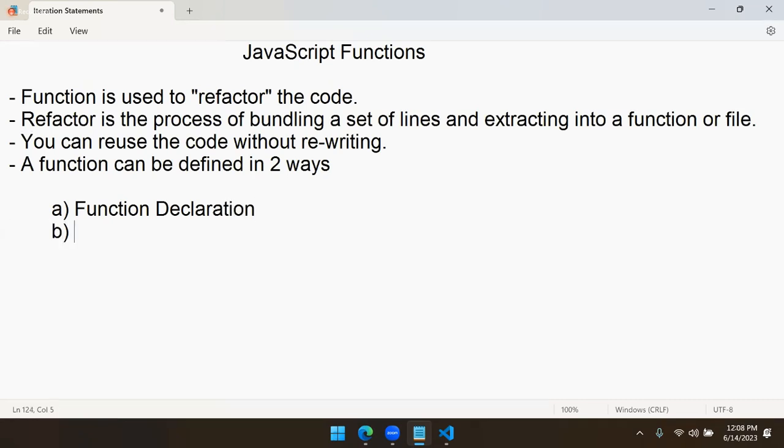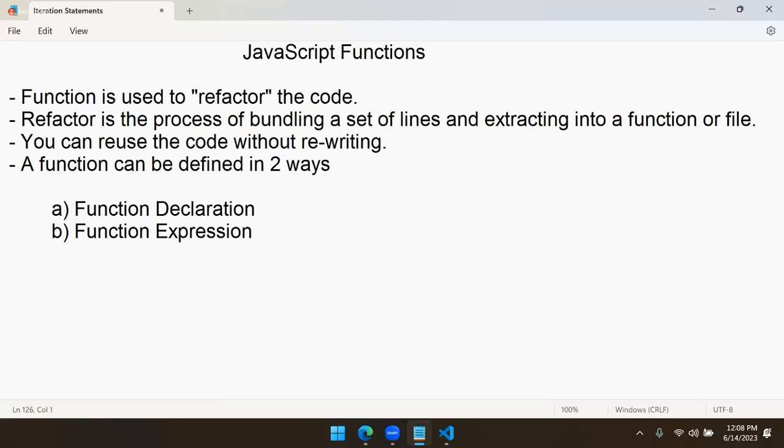Another one, function expression. So function declaration and function expression, you have these two ways in a function.